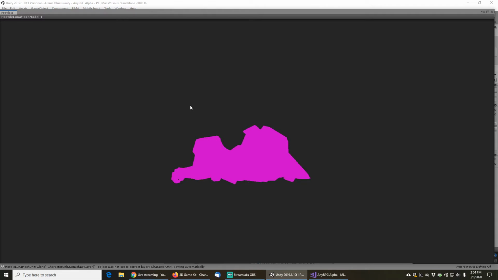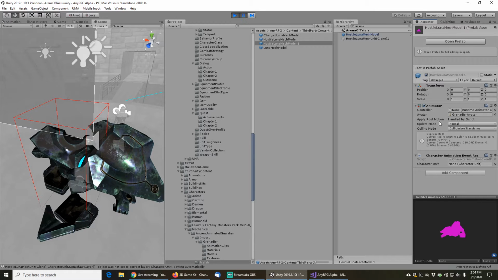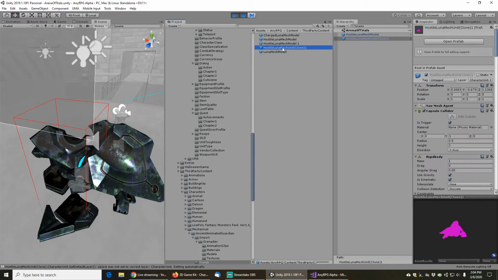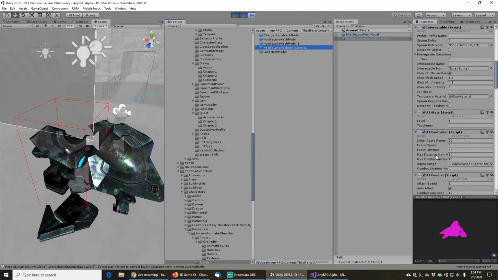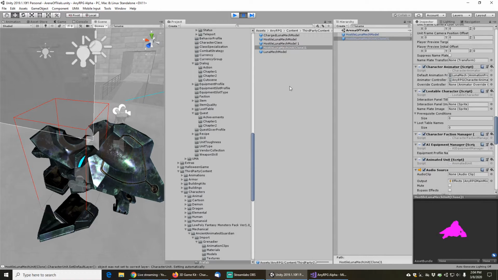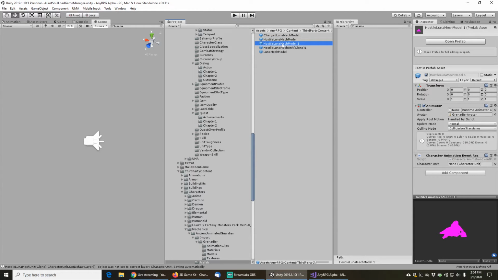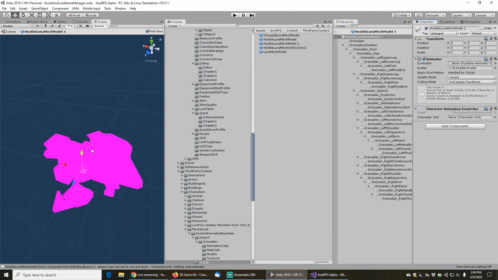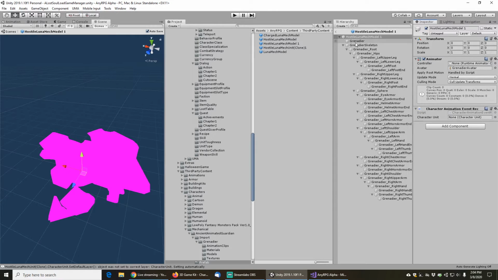And it's really interesting that it's all pink. It actually shouldn't be, and I haven't seen that before. I wonder what happens if I pull in the hostile Luna mech unit. The exact same thing. Okay, well, he's in the right position, but for some odd reason his materials are a little messed up. Let's just go see if we can fix that. So I'm going to open up this prefab and try to figure out why all of his materials went pink when we pulled him out there.